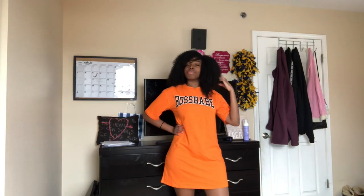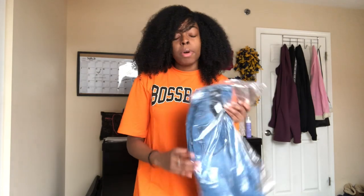The first thing I want to try on is called the Boss Big T-Dress and I got it in a size small. Backstory on this — I was gonna get an extra small because I read the reviews, but then it sold out in extra small. This is so cute. I'm so glad I got it in the small instead of extra small, it fits like perfect. It's not too short — I'm gonna wear this with some sneakers or something. By the way y'all, I'm five-five and last time I got on the scale I was like 149, for size reference.